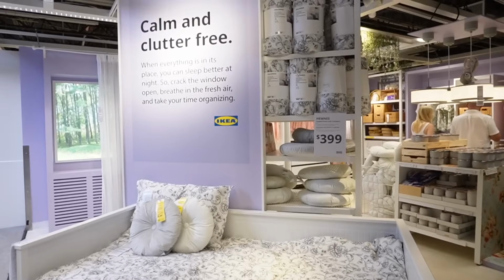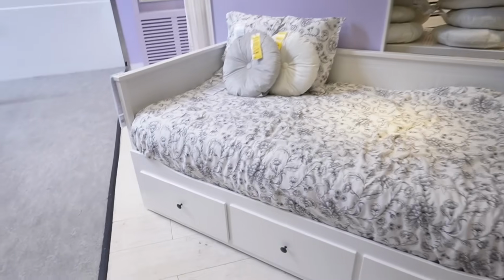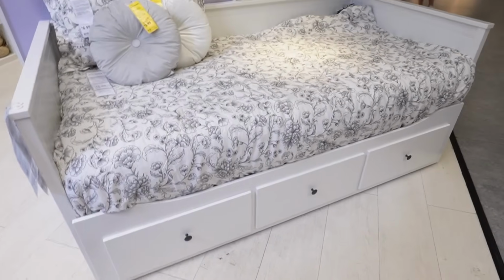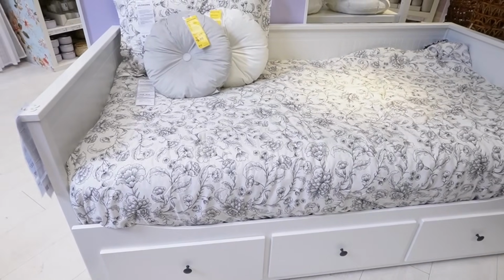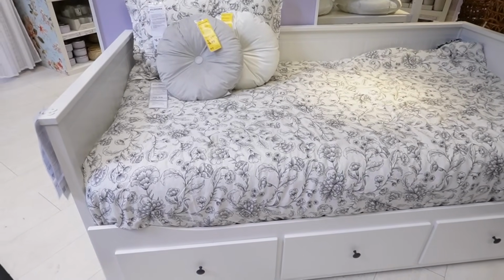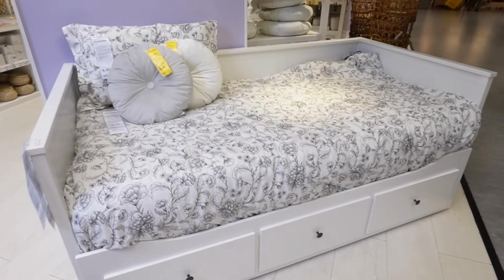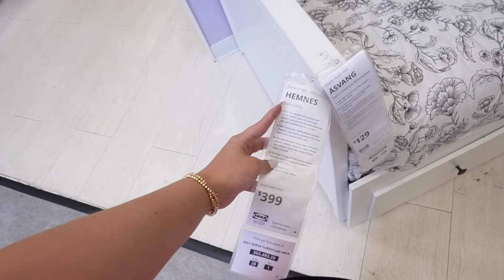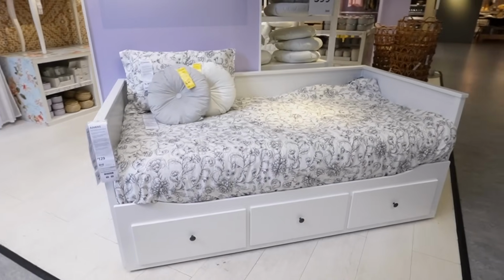Okay, right at the top of the stairs they have this whole bedroom setup. It's all different from when I was here last time, which is exciting. I wanted to show you this. This is actually a day bed. It pulls out with a trundle and then it's a full-size bed. We considered getting something like this since we got rid of our couch upstairs. We considered getting a pull-out sofa, but it's just something that we don't really need at the new house, so it felt like a waste of money to invest in it now. But this is such a good option if you're losing your guest bedroom and you're going to be in your space for a long time. This is the Hemnes day bed. I feel like it's very nice, and you can definitely find them on Facebook Marketplace too.